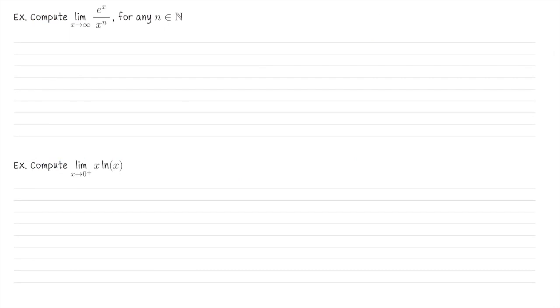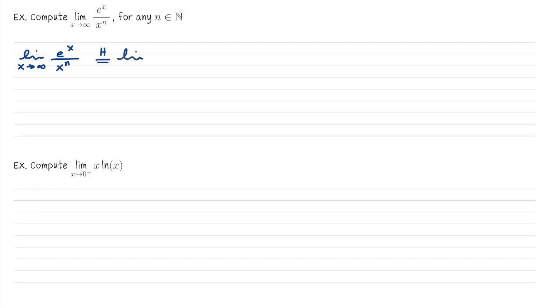You could probably see what was happening there. Every time I applied L'Hopital's rule, the numerator stayed as e to the x, but the denominator went down in degree. So now we can actually state a general observation, which is that if I have, say, e to the x compared to a monomial like x to the n, this is an indeterminate form as x goes to infinity. So we could start trying to evaluate this using L'Hopital's rule. We don't know what n is, but we can imagine what it would be like.